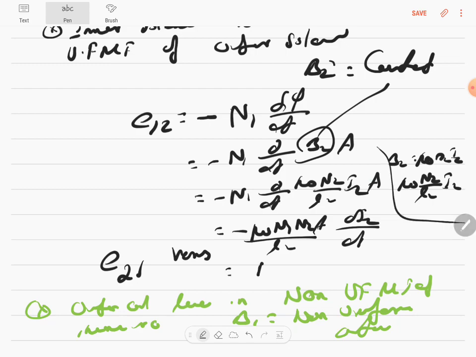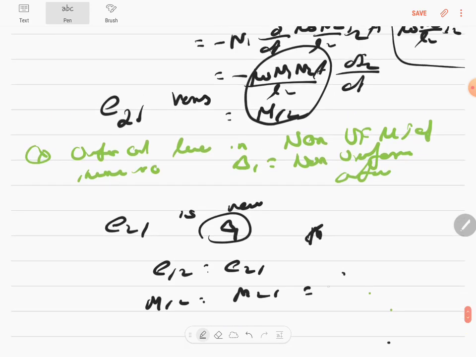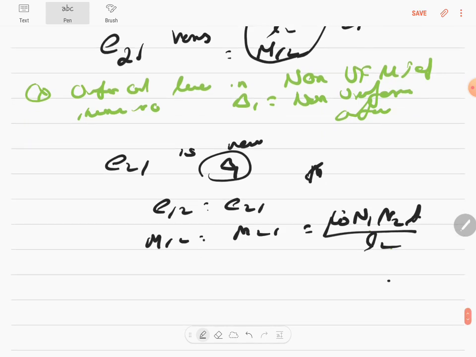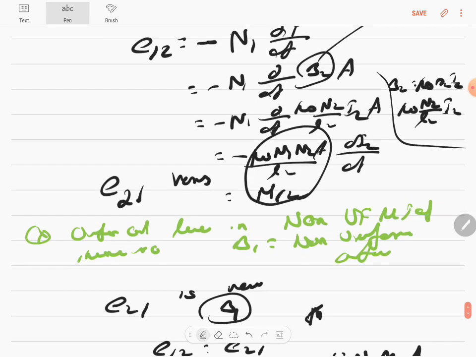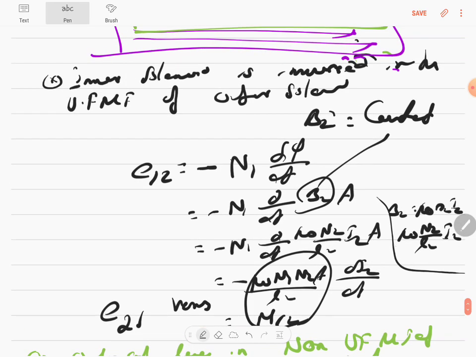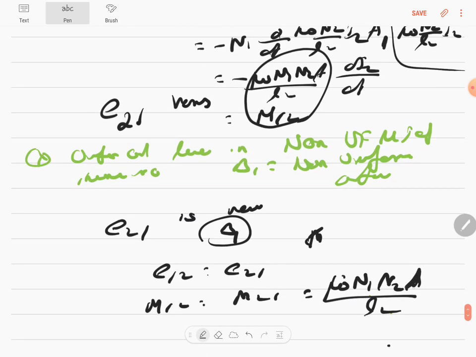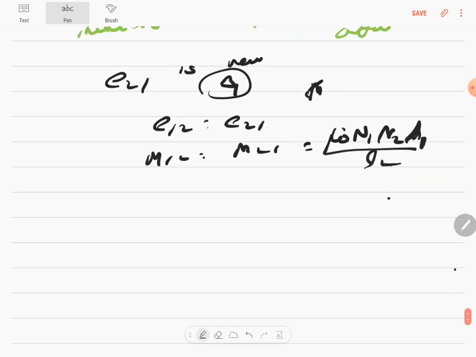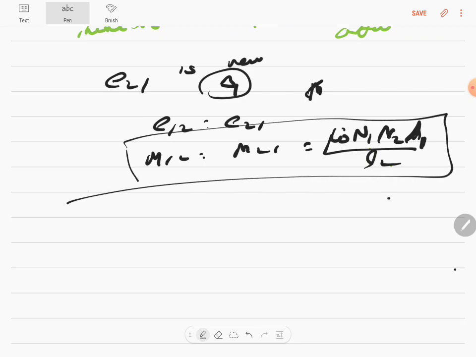So this is like mutual induction on the first coil due to the second coil. Just write it as mutual induction on the second coil, which is mu naught N1 N2 A by L2. Considering both of them have the same length, you can write L1 is equal to L2, but they don't have the same area, right? What is the area here? Area is definitely A1. So you have to write this only for M21 also. M12 and M21 are just the same. You still have only the area A1, which is the inner coil.